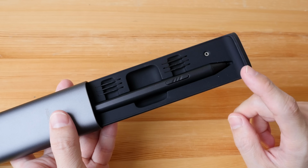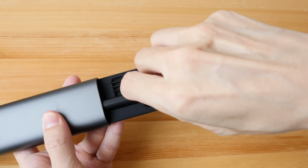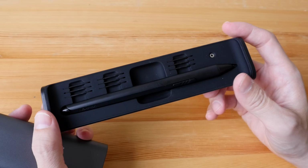Be careful not to scratch the pen when you take it out of the case. If you take it out like this, this part here may actually be scratched by the metal, so it's good to open this whole thing up to remove the pen.